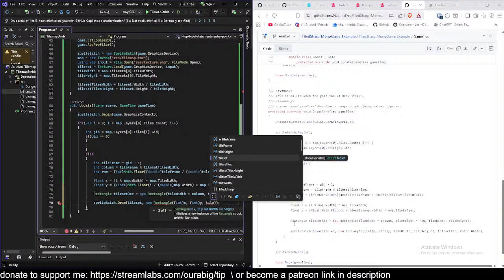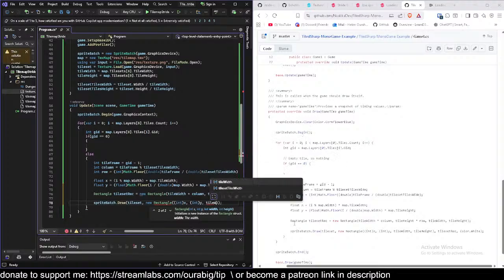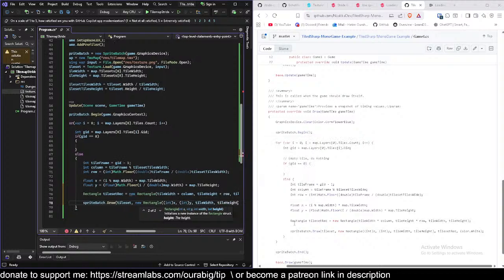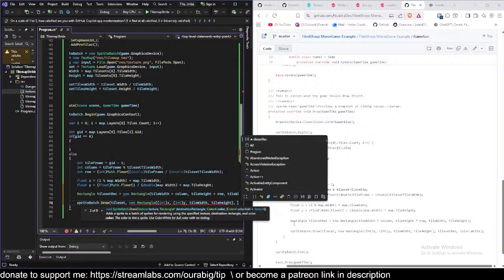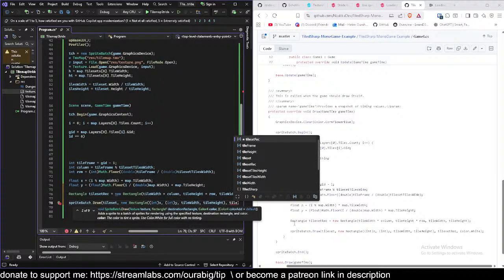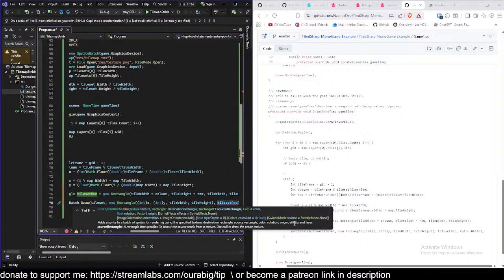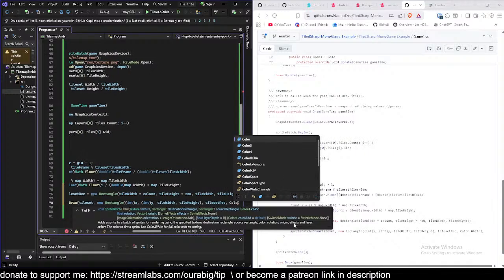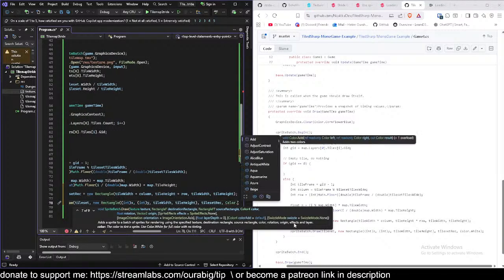Okay. Don't think it does support all of that. So we're just gonna write it down. Tile height and tile set. Rec color dot white.